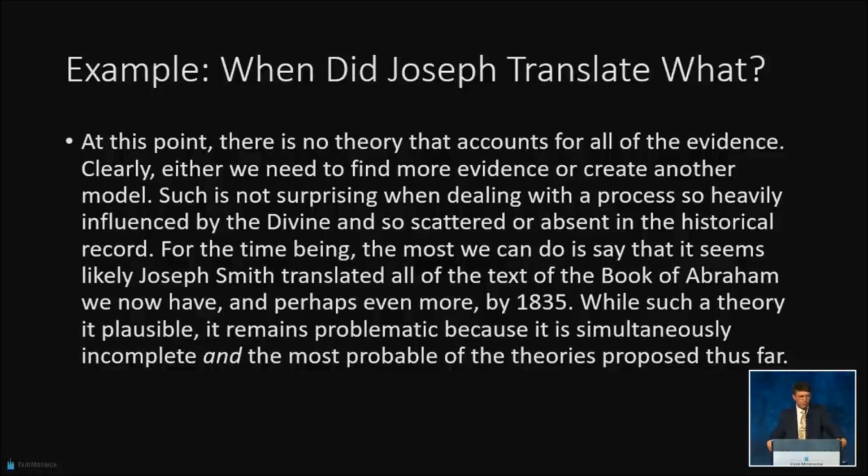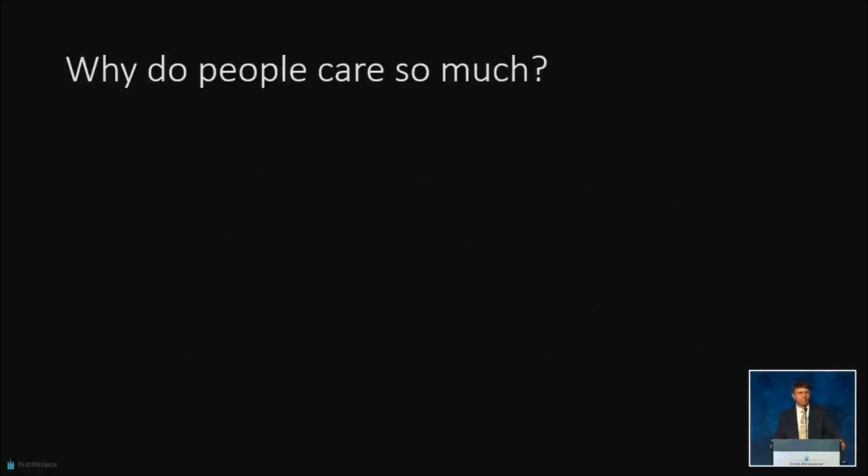I think actually we can tell a little bit more now, and we'll get into that later, but still, I've been perplexed why people were so adamant about this, and wondered, why do people care so much? And finally, it occurred to me that it's because of some assumptions about how Joseph Smith interacts with Revelation. And I think we can see this best if we look at some of the evidence. There's a lot of different evidence. Let's just look at one kind of evidence that suggests that he had translated what we have now, and perhaps even more, by the end of 1835. So I'll just give you a smattering of examples.